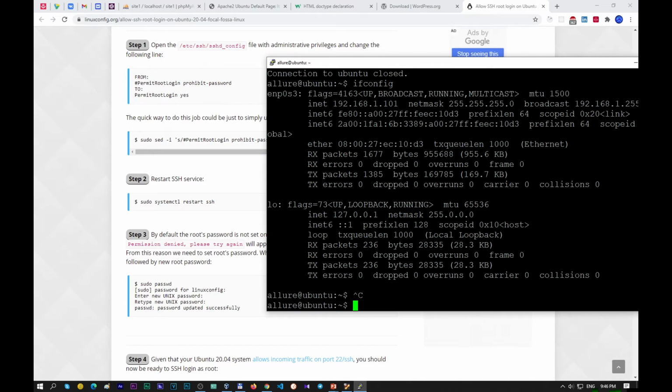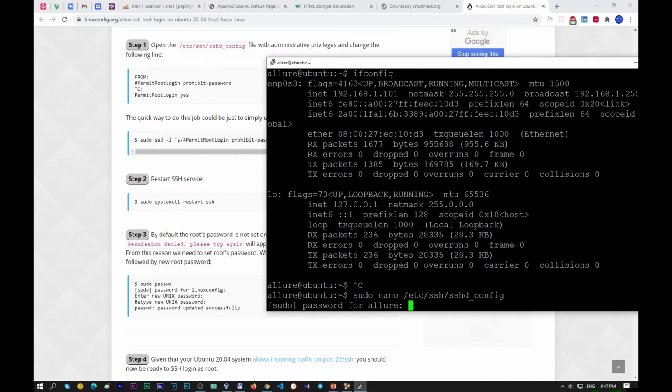So I just type sudo nano /etc/ssh/sshd_config.